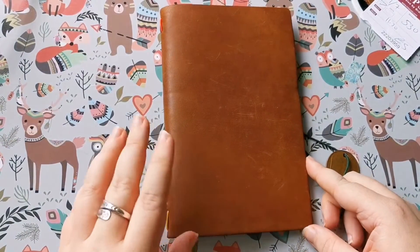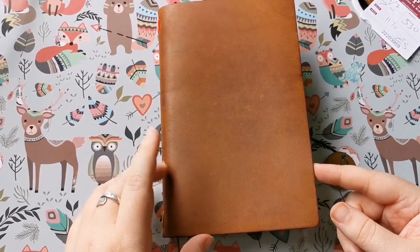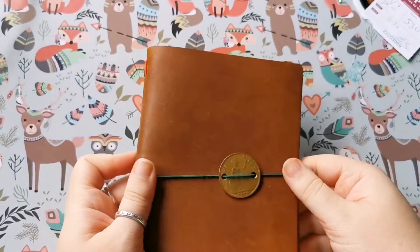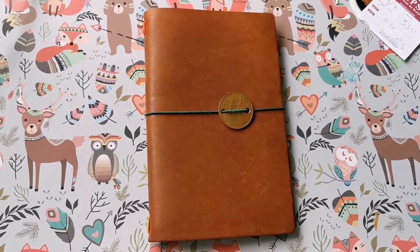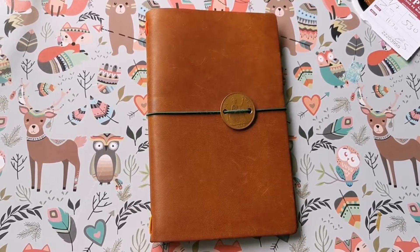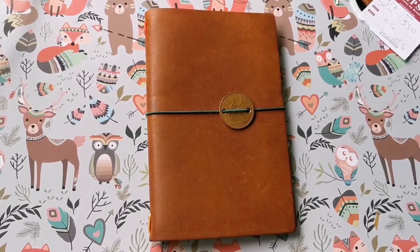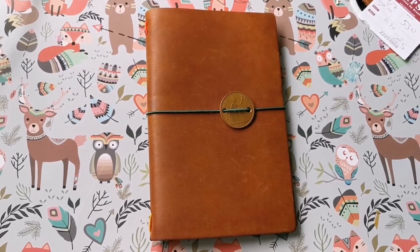I like how it's turned out and I'll leave it at that in terms of customizing — though I might get an alphabet leather stamp set and play around with that. I've got other leather I can try it out on first. In hindsight, even if I knew it was going to look like this and still only cost five pounds, I probably still would have done it — it's functional, does the job, and I like it being there. That's it for today's video, thank you all so much for watching as always — I really appreciate all your support. Thanks guys, bye!